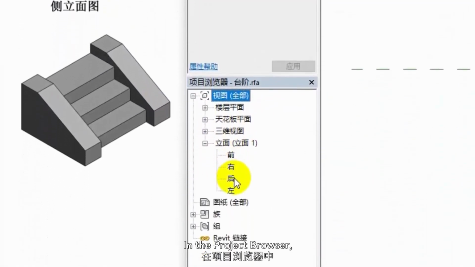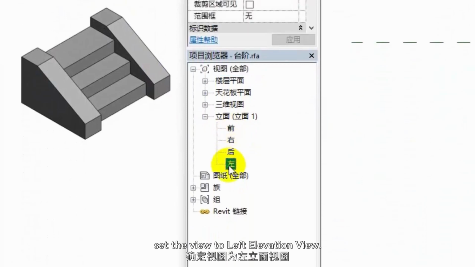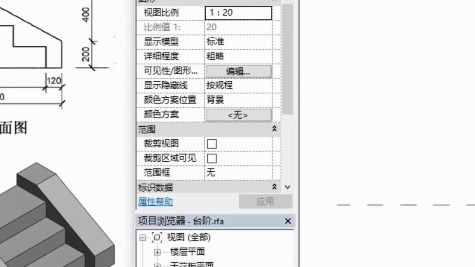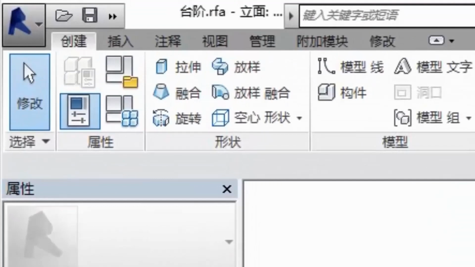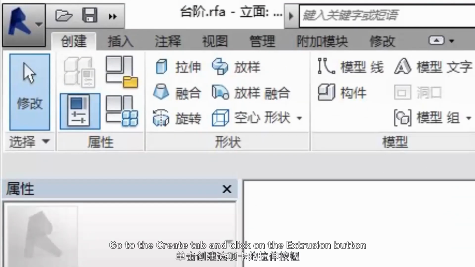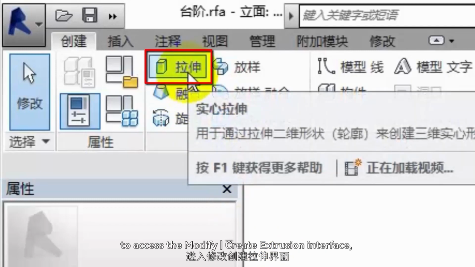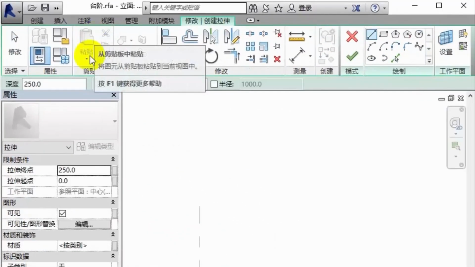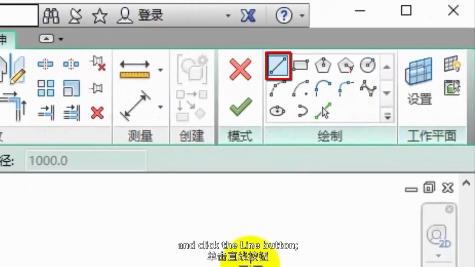In the project browser, set the view to left elevation view. Go to the Create tab and click on the Extrusion button to access the Modify, Create Extrusion interface, and click the Line button.